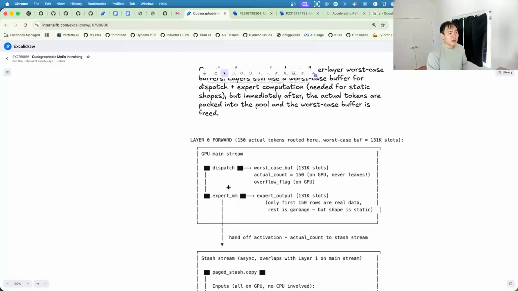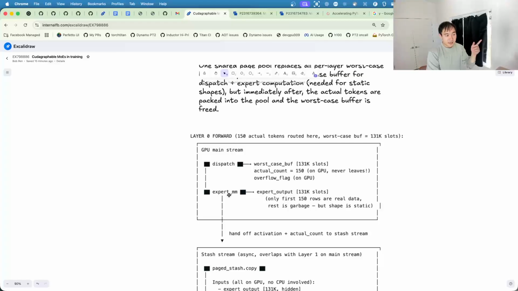You then call your expert with the number of tokens, which you know because it's on your GPU. Your expert reads from the worst-case buffer the number of tokens that you pass to it, and then it calculates activations, and it also calculates outputs for the expert.